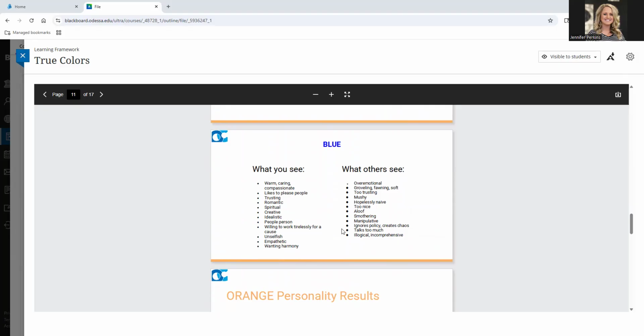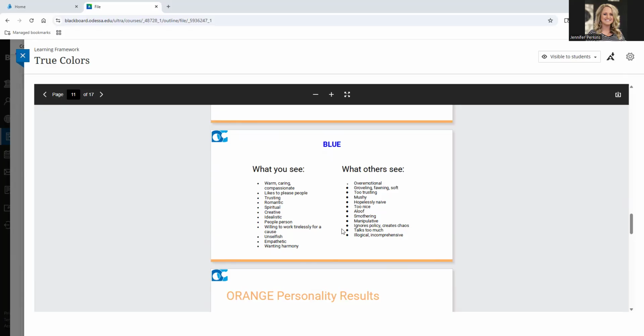They love to be around people. They're friendly. They're very empathetic. And unselfish. So, if you're a blue person, this is a great trait to have, to be empathetic and unselfish, and trustworthy. I mean, these blue people, they have a lot of trust. And so that's a great characteristic trait to have.